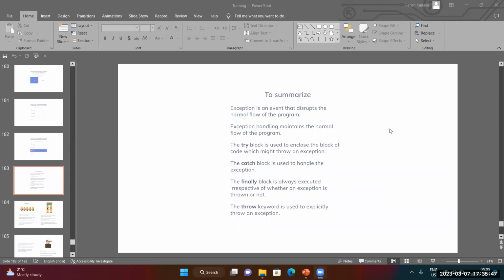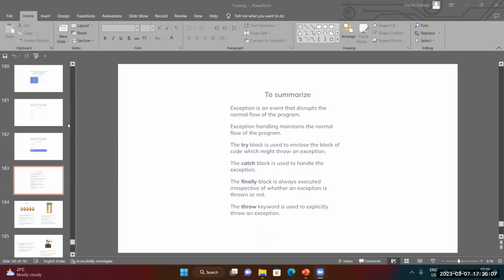So yesterday we stopped at... we learned about exception, what is exception, and what are all the main keywords that we use when you wanted to handle it.